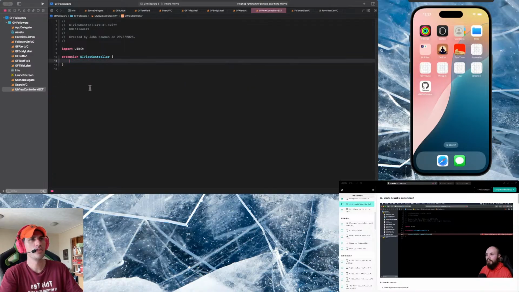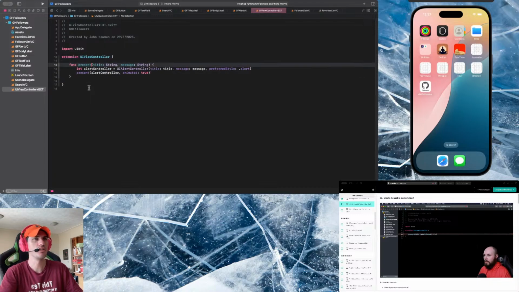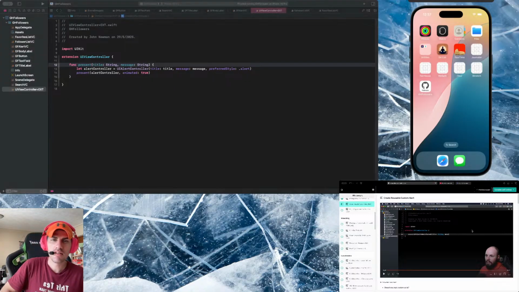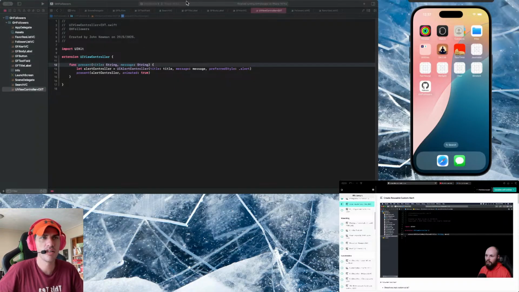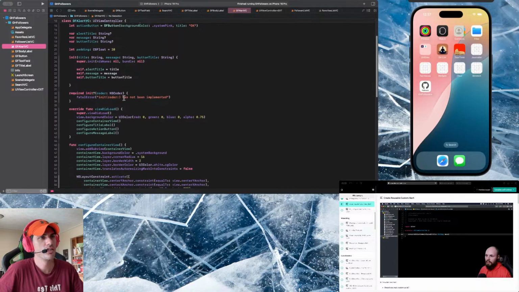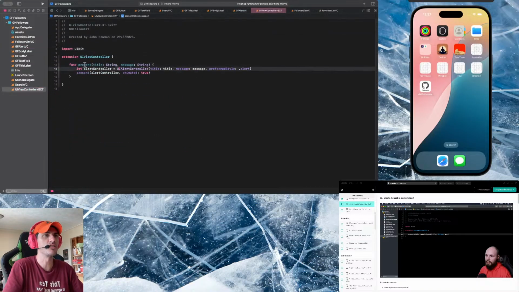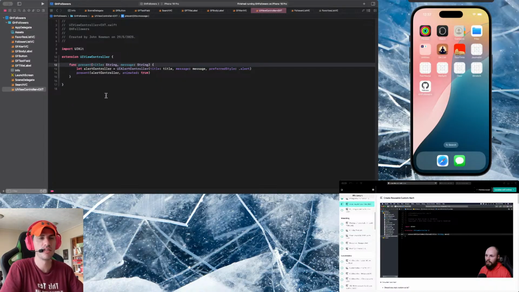And like I said, when we present, I actually don't know. Title, which is a string. The message is a string and the button title. This way we have complete control over what we show on our alert, like when we present it at the call site. So here's where we're going to wrap this to put it on the main thread.